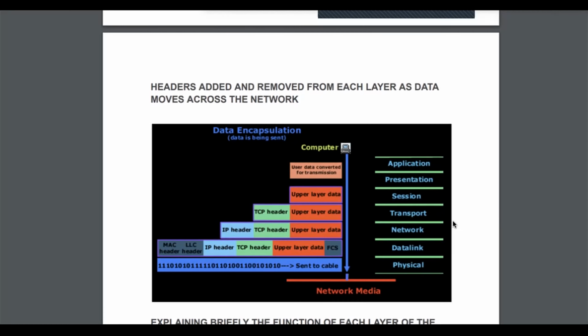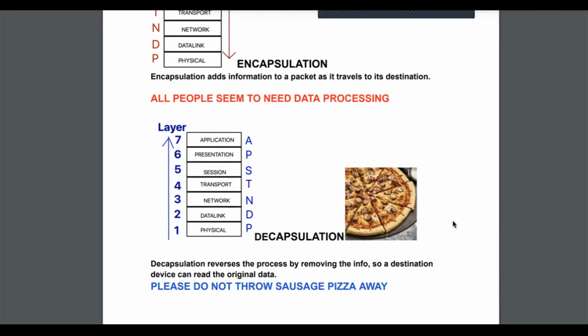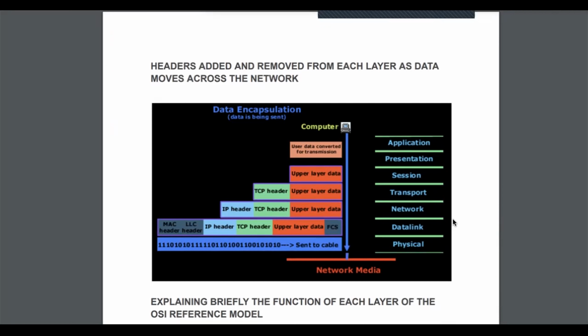In this part, I'm trying to explain to you how the header works. It's the same thing we just discussed above, but this is a clearer picture to show you each layer, how it works. At each layer, there's an addition of a packet. Let's assume this is the data moving through this OSI model. The first one, we have this data, and then it moves to the next layer. There's an addition of what? Of a header. It's called the TCP header.